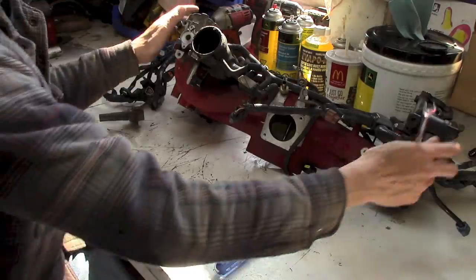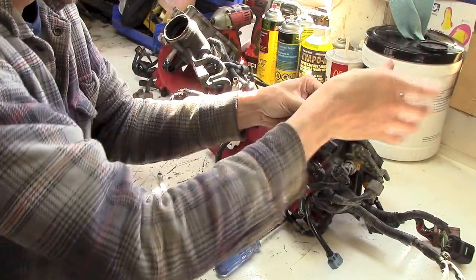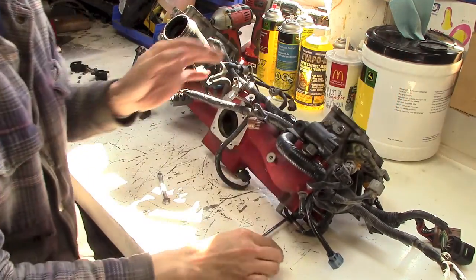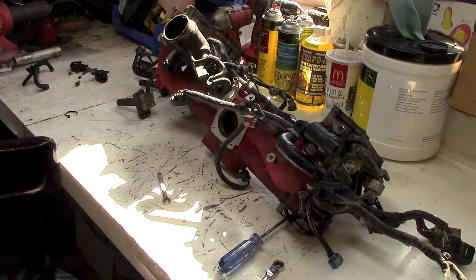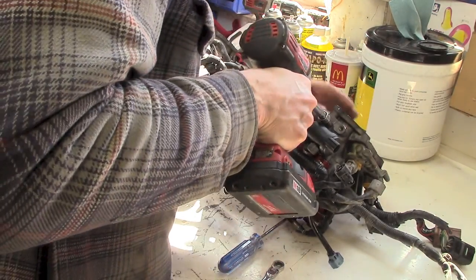Okay, so those are the two sensors. And they're the same as a throttle body sensor in a regular Subaru. But I'm going to ratchet and pull these motors off now. Okay, this should work.